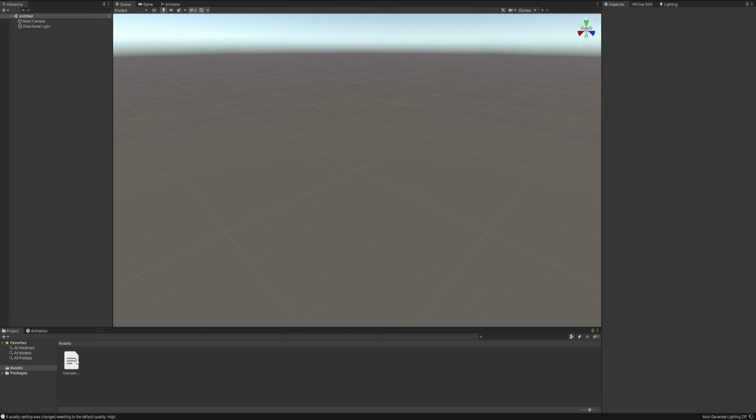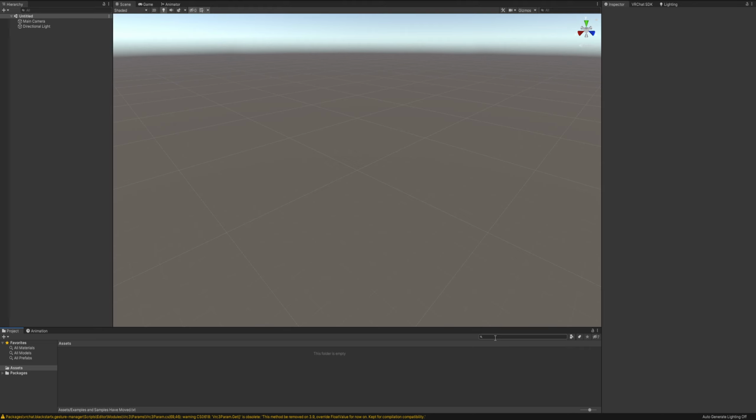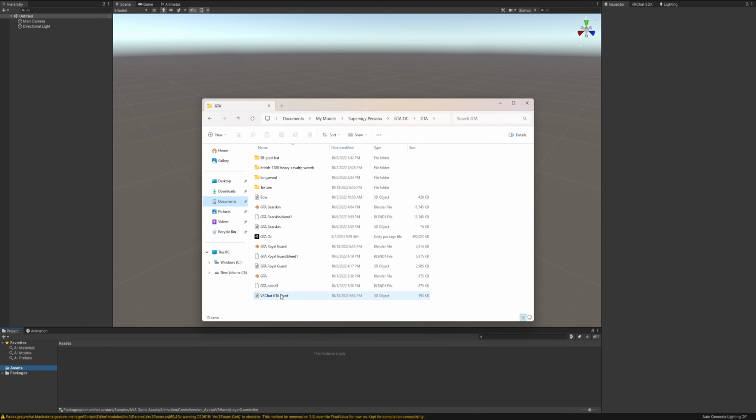Now that we have everything open, I usually like to delete this because 9 out of 10 times I don't need it for whatever I'm doing. But if you want to, you can always delete that. If you ever need it, you can read it. Basically, it was just asking about these two things right here, as far as avatars and such. Anyway, let's go ahead and import our object or FBX. Hopefully it's an FBX.